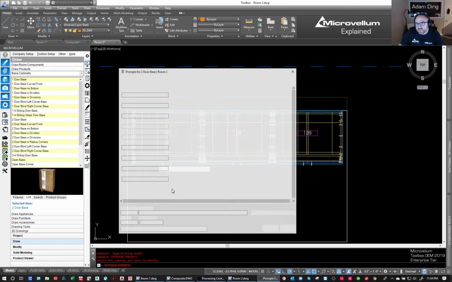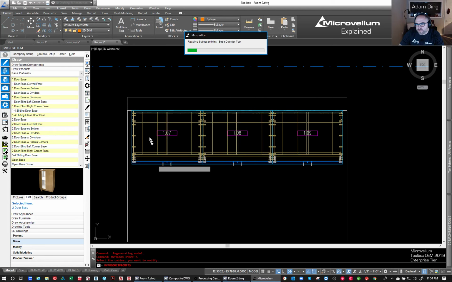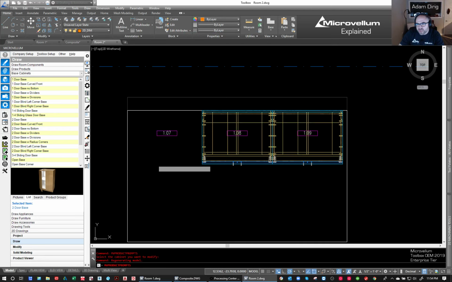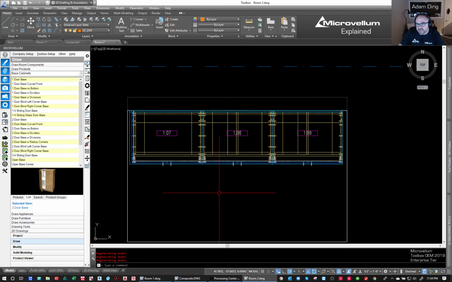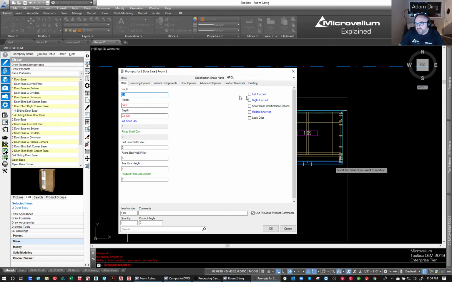This is what's called a prompt. This is basic information about these cabinets, but I want to make sure that this one is the left finished end. So that one's going to turn a different color when it's a left finished end. It's that darker blue. And this one, I'm going to jump back into the prompts and say that this is a right finished end.